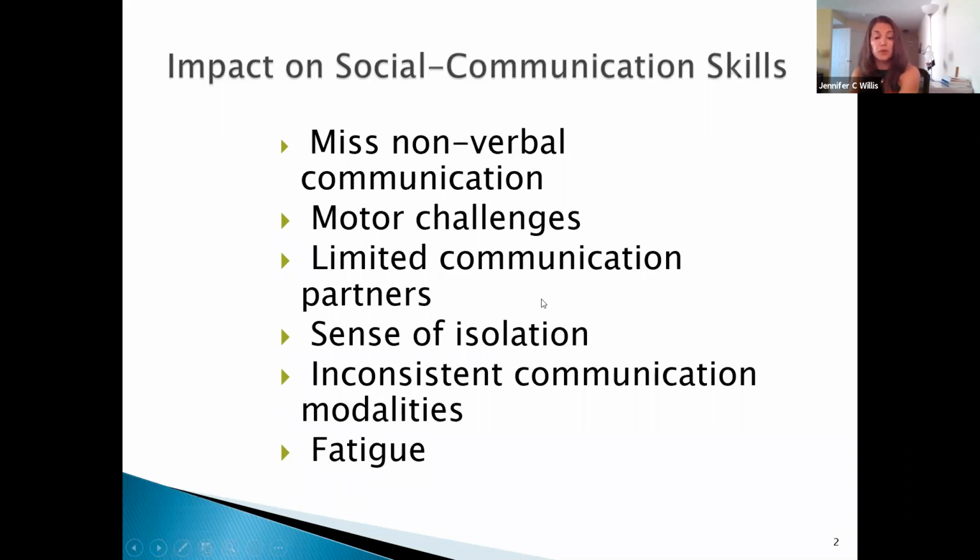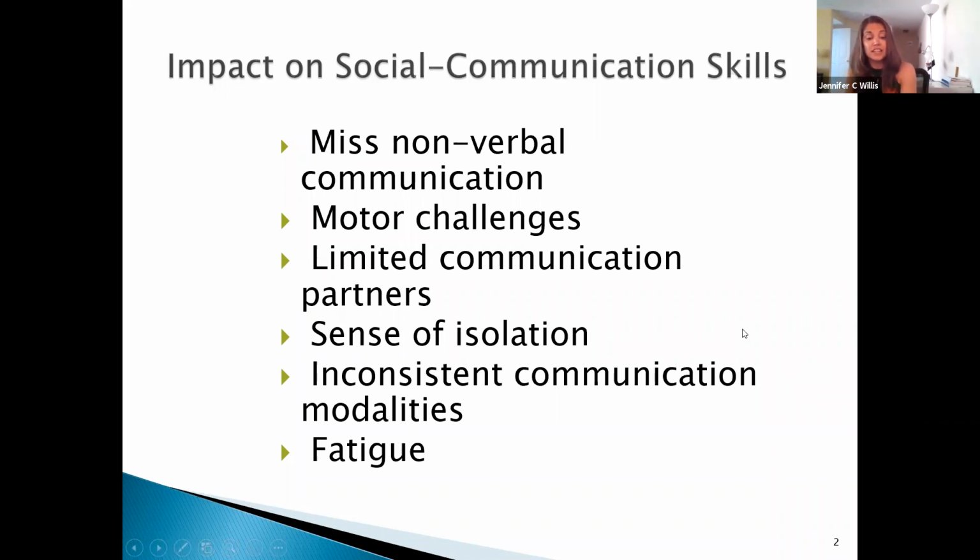There sometimes is limited communication partners because it sometimes takes a lot of time and patience for our kids to both take in and process a message as well as process a response. And young, typically developing children don't often have the time to sit and wait for another student or a peer to respond. So they need someone who is going to take that time to provide them with an accessible message and wait for their response. And they need someone who understands their signals because they may not communicate in a typical fashion.